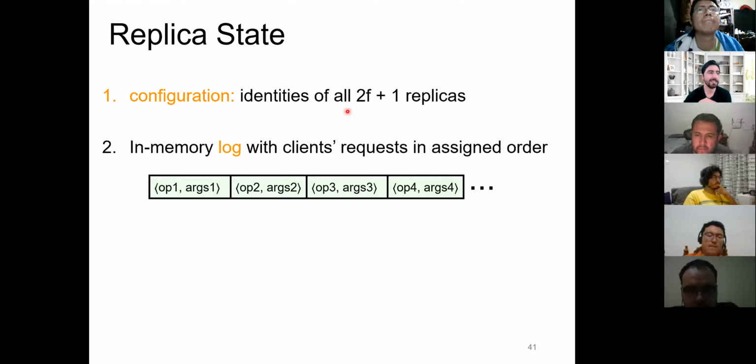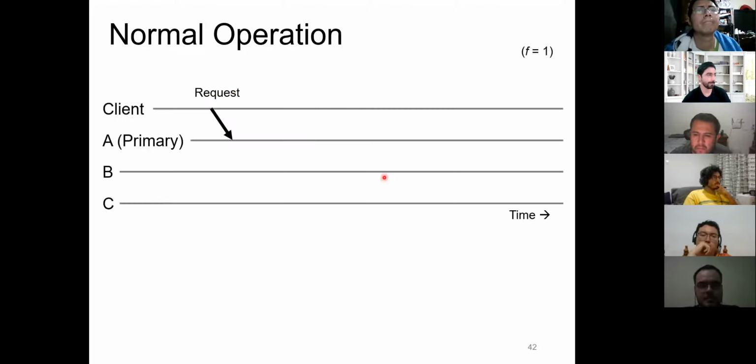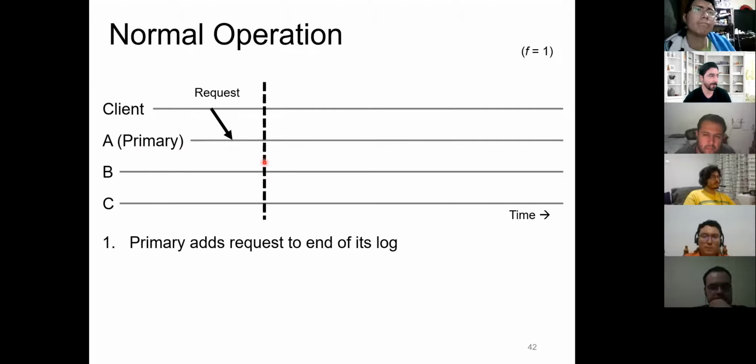The system has the identities of the 2f+1 replicas, and we have an in-memory log with client requests in assigned order, the same as in primary backup. Now for the normal operation, we are talking about more backups. We have a client, a primary, and let's say in this example f is 1. So we have 2f+1, which is 3 replicas, one of them working as primary. The client sends a request, and the primary adds the request to the end of its log, as we discussed.